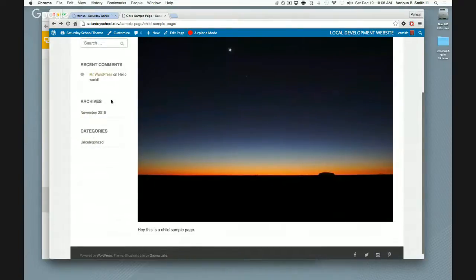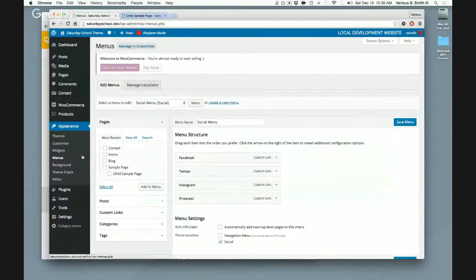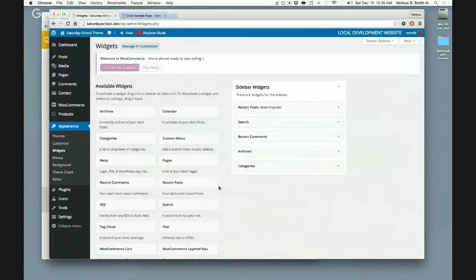So these things here in the sidebar, each section that's divided by a new title, except for the search bar, it doesn't have a title, each section that's divided by a new title is called a widget. And if I go to appearance, widgets, then I can find basically the sidebar that I have with the widgets that are there.